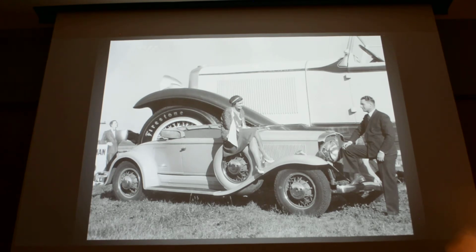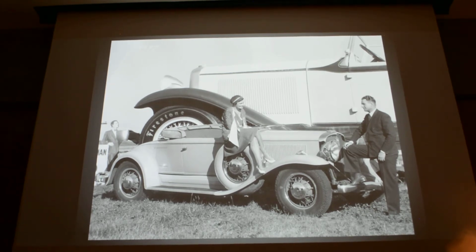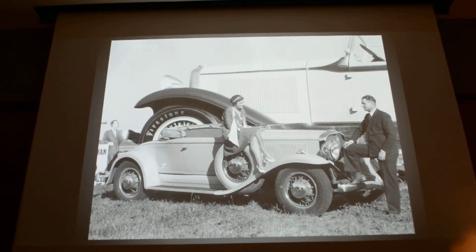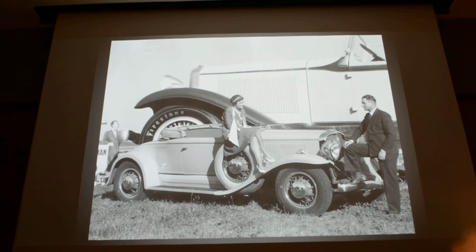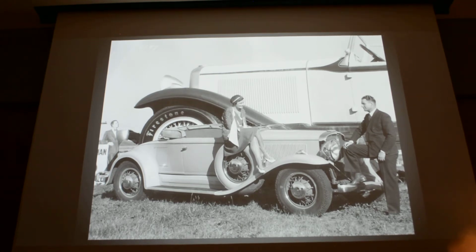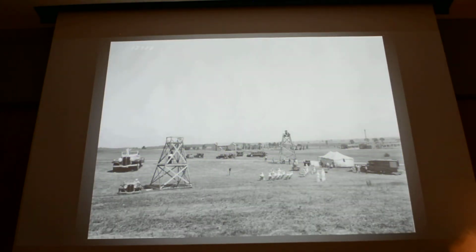Great place to get your photo taken, especially when you too have just bought a 1931 President four-season Roadster. Well, this is not any 1931 President. These are the Grays, Mr. and Mrs. Gray of South Bend. This picture was taken in late 1931, going in, I think, just in the spring of 1932. But in the span of a year, they had put over 80,000 miles on their brand new 1931 President. And apparently they had a guy who knew how to keep the car clean, because that doesn't look like a car that's got 80,000 miles on the clock. But this appeared in the Studebaker Wheel magazine for Studebaker owners.